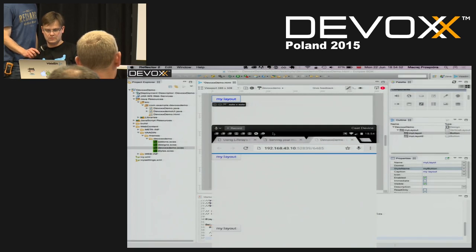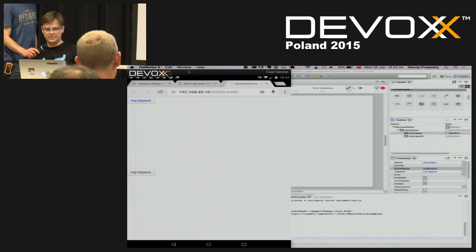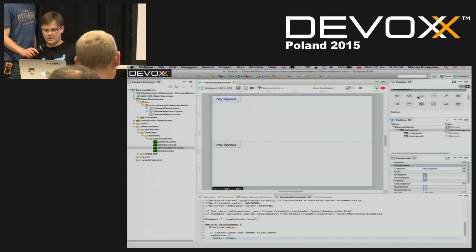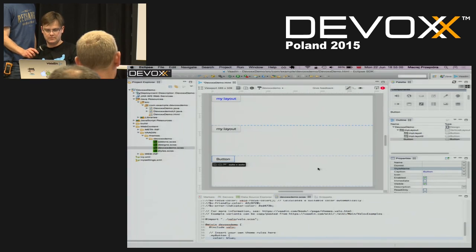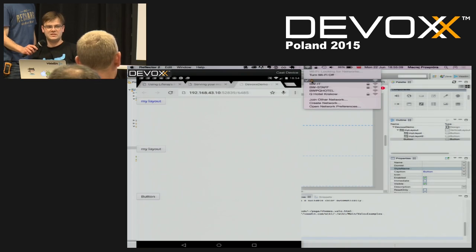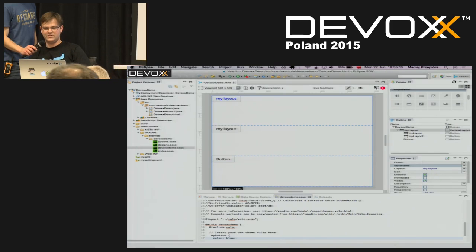Okay, so it has loaded my application right now, and the nice thing is that, let's add another button here. It's on the device. So those of you who are sitting in the front rows can connect to a very specific Wi-Fi network that I just set up for the presentation. And you can scan the QR code as well.